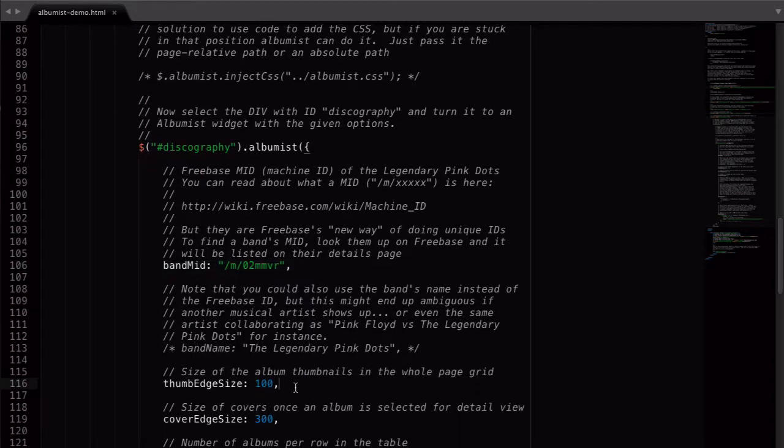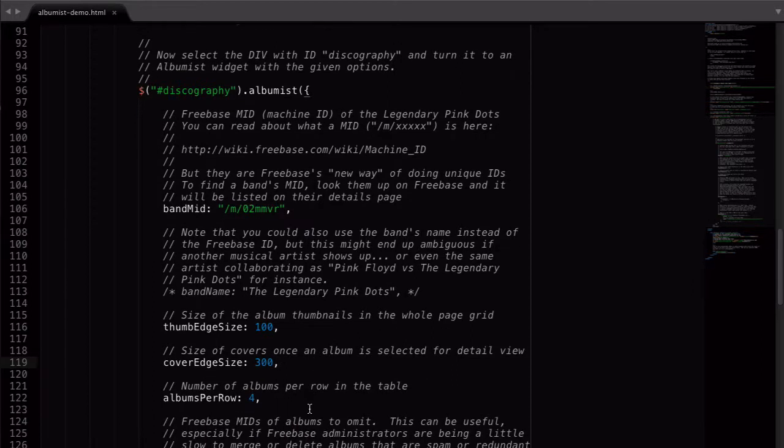You can specify the size you want, the edge size for the little thumbnails of the album in the grid. You can specify the size of the edge of the cover when you get the full-sized version in the dialog box. It automatically picks up on the width and then divides it up to however many albums you want per row.